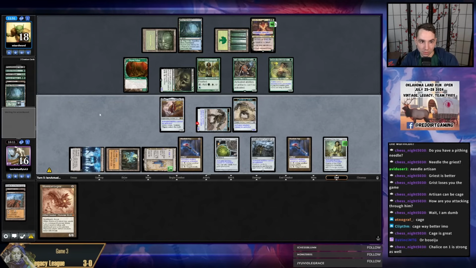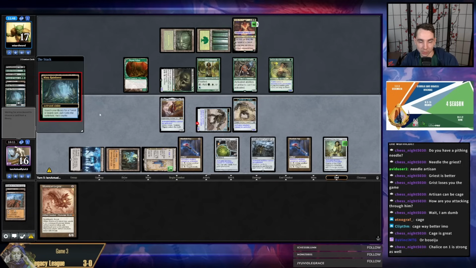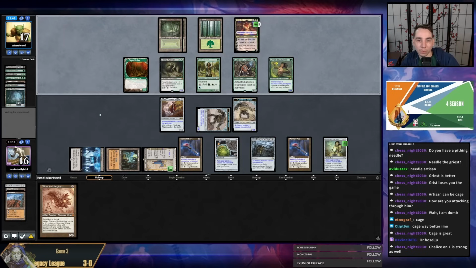The Cage was good. The Cage is very good. Uh-oh, hope they don't get a Dryad Arbor. They did not get a Dryad Arbor. Do they have a Boseiju as their last card in hand? No. All right, what do you got for us, opponent?